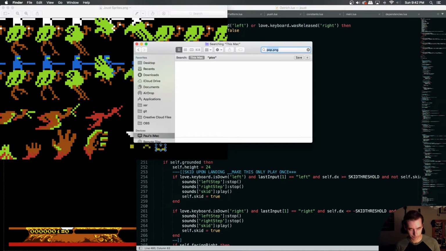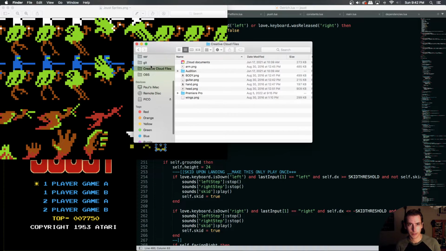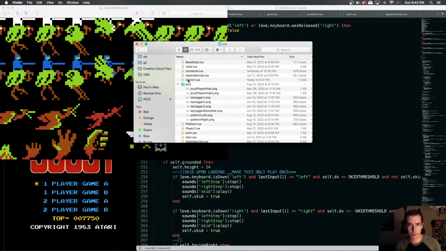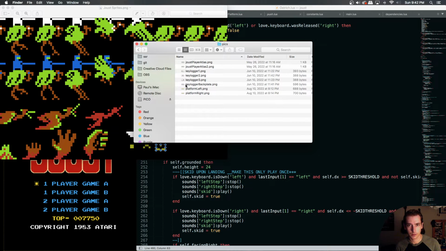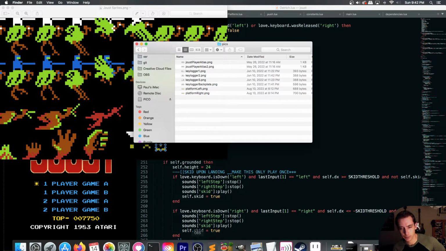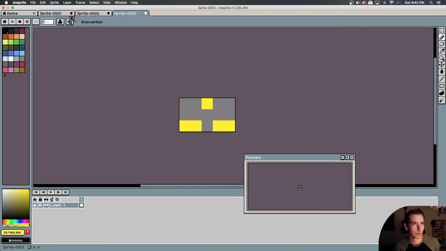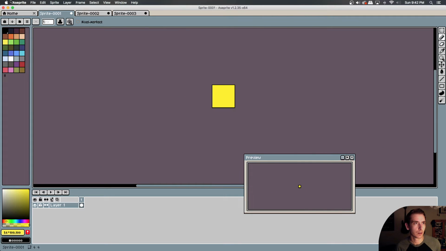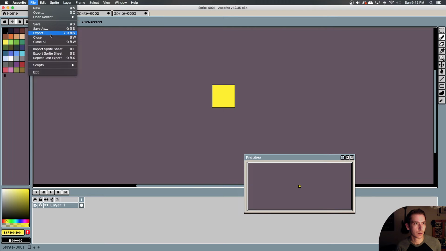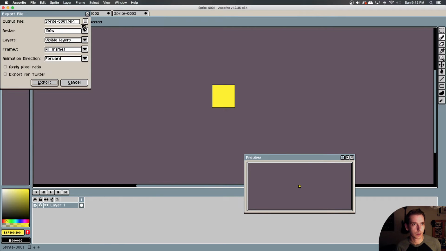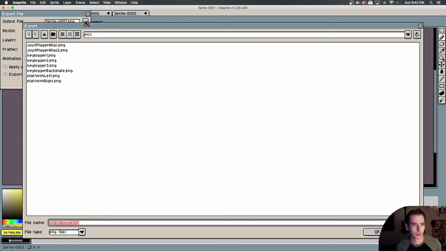Really? Did I source pics? Really? What the heck did I do wrong? I mean, I exported them. Right? You guys saw it. File. Export. They're not even in there.